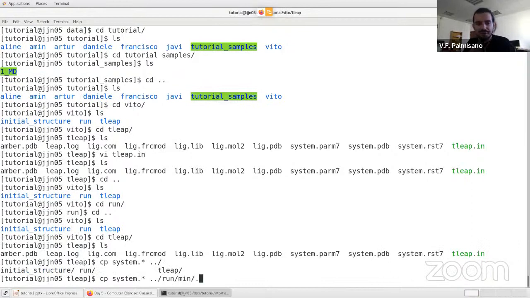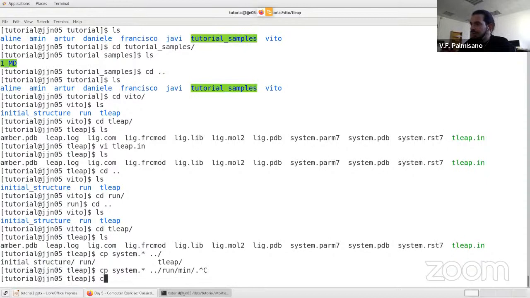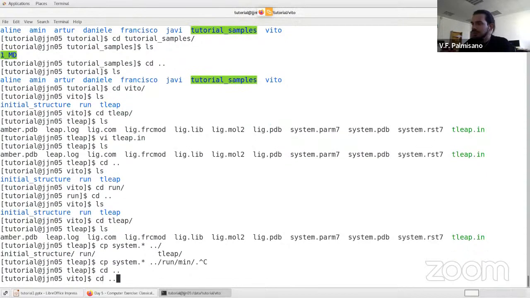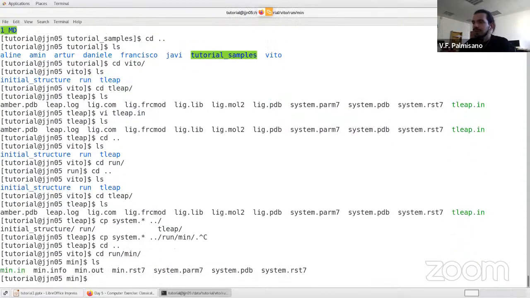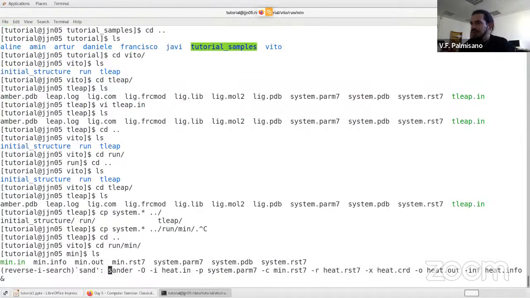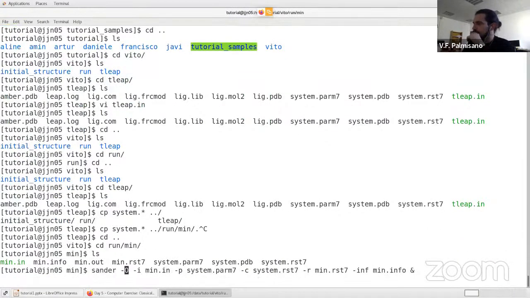You copy them here, and then go to the folder and do the sander. Is this one? Yes, this point. Let's add the -o min.out. Okay, and you should run this command.